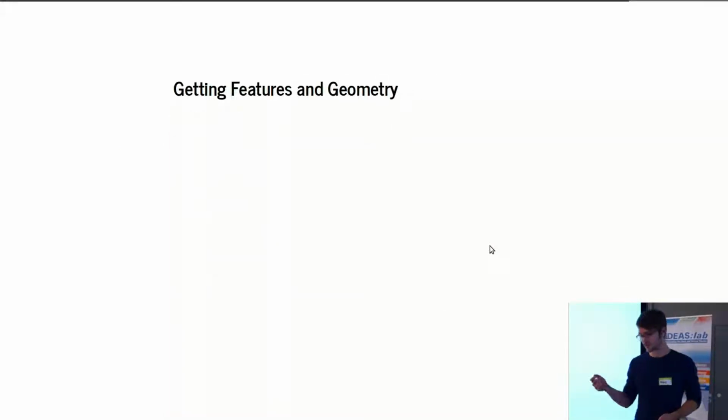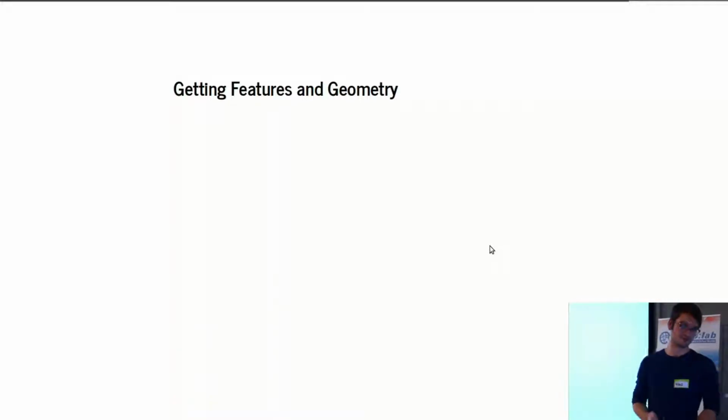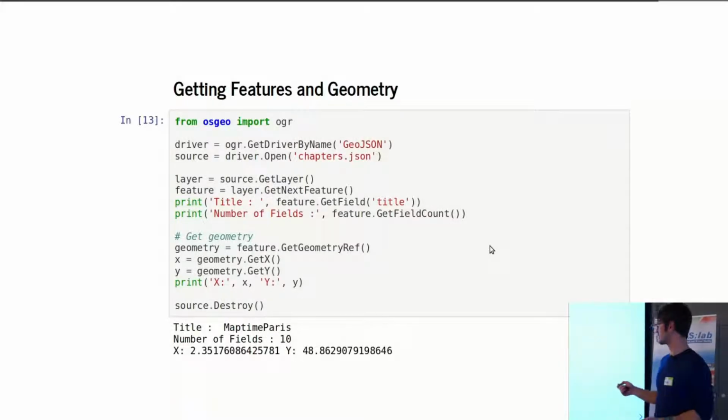What I forgot to say is that when you use OGR, you have a layer, you have a feature, then you have a geometry, and then you have your lat long stored here. In this case, if we want to see the feature, we first have to get the layer. We can have multiple layers in the file. Then we can get the feature. We can have multiple features in the file. And then we can get the geometry for this feature. And in the feature you have things like fields where you store additional attributes. In this case it was a point, so you can get the x and y coordinates of the point.